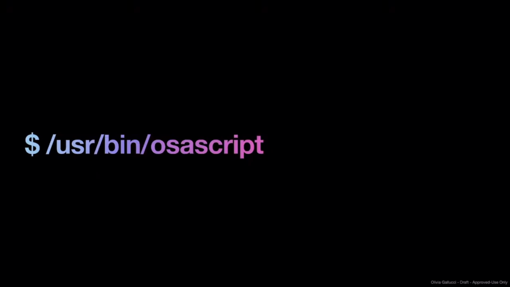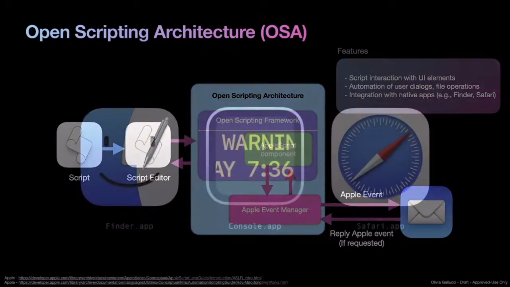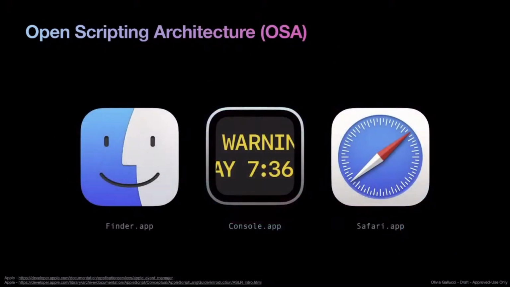A particular cause for concern, automation-wise especially, is osascript and how it interacts with things like info stealers. So osascript is macOS's bridge between the terminal and the GUI. It's the CLI wrapper for AppleScript, JavaScript for Automation, and other OSA scripts. This tool allows scripts to interact with apps like Finder, Safari, and System Events without elevated privileges. And while powerful for automation, this trust and access to user interfaces makes it ripe for abuse by malware like Amos.